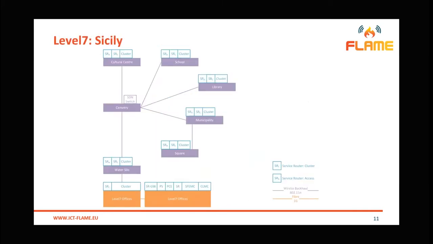And in Sicily, the reason why this figure looks slightly different is essentially because we are still configuring the platform there, especially the infrastructure. You have OpenStack only at the offices of the company offering the replicator, and then you have, in 6 locations in the rural area of Sicily, physical nodes into which the FLAME platform is deployed with clusters each, and all those locations are interconnected over a high capacity backhaul Wi-Fi, which is then linked back to the OpenStack deployment. So there you would see a tremendous difference between running a service locally, for example, at the municipality, compared to the videos deployed at the data center at the level 7 offices, because you would actually run over a longer Wi-Fi link there.